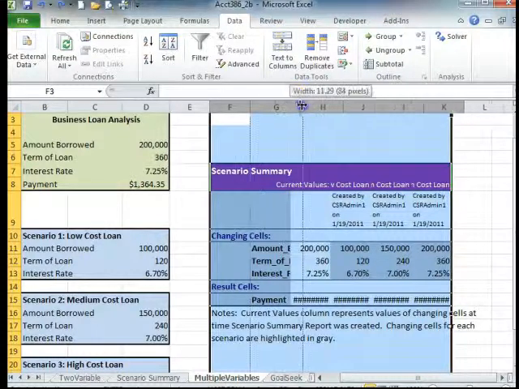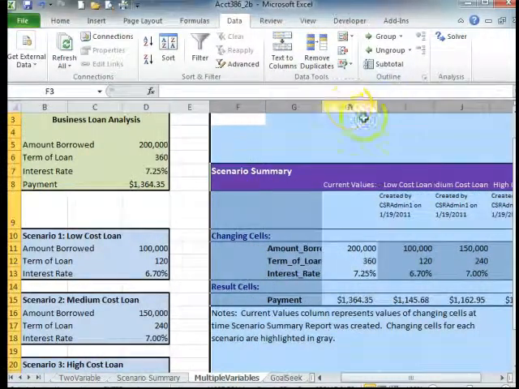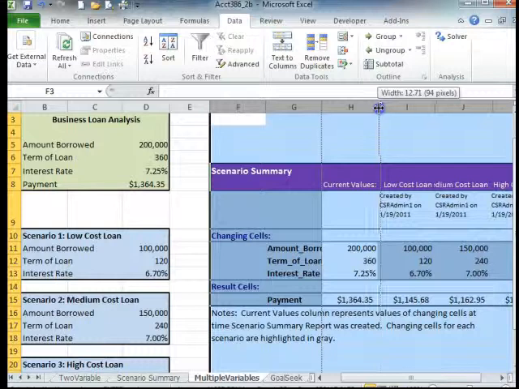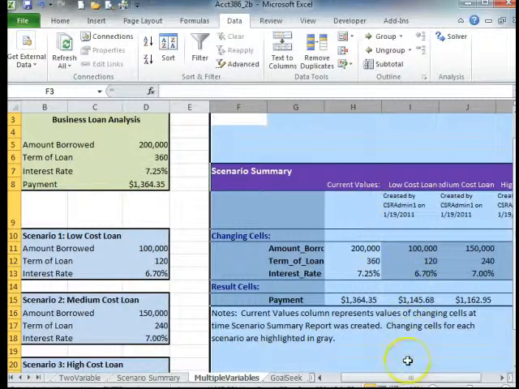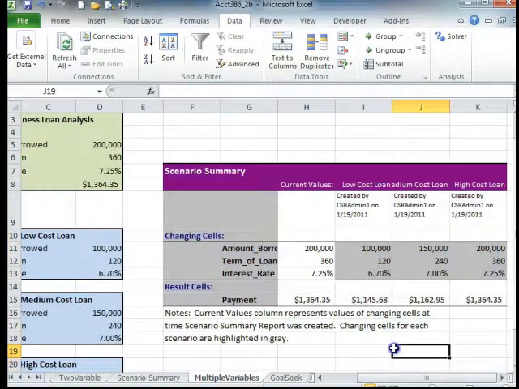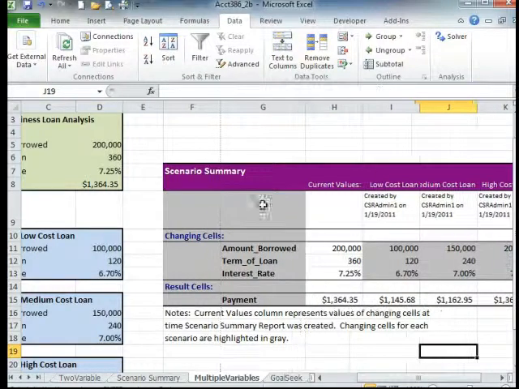Okay, I have to do this kind of manually. Oh yeah, that looks alright. And so, as you can see, we've got the scenario summary right here, and as I mentioned earlier, these are the names from when we did the define name. If we didn't do that, we would just see references back to these cells, which is D5, D6, and D7, as well as D8 for the payment.